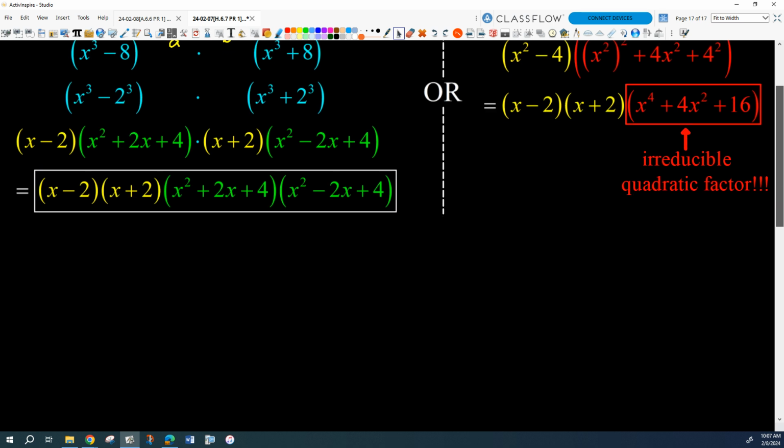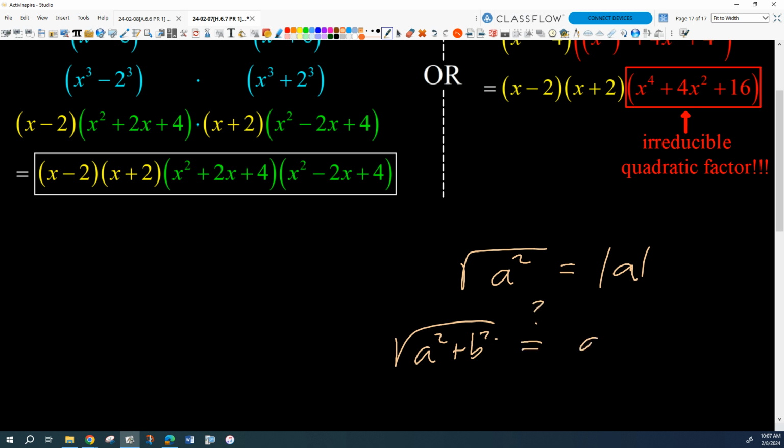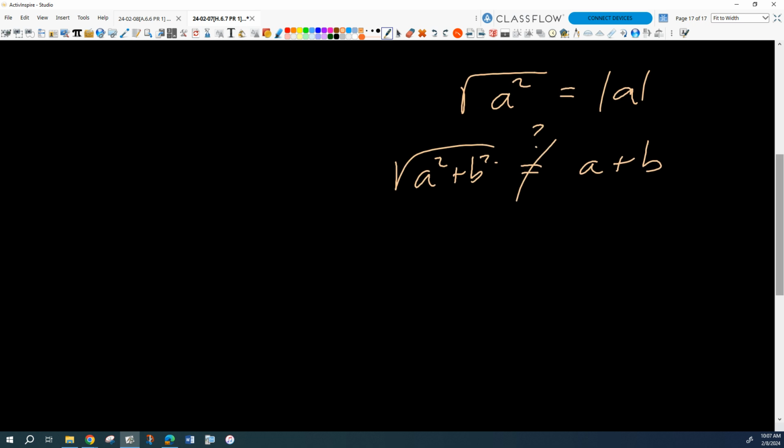Okay, because the problem is, here's the deal. The square root, I'll show you why. It's a good question. The square root of a squared is equal to, technically, the absolute value of a, right? But it undoes the square root, you're right. But what's this? The square root of a squared plus b squared, is that equal to a plus b? It's not. And the proof of that is because a plus b quantity squared is not a squared plus b squared. See what I'm saying? So you can't just square root that.